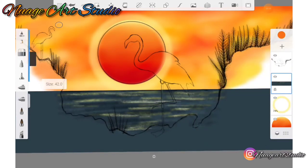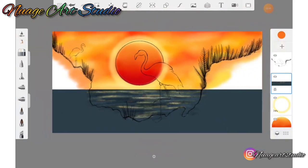Then we're gonna go to our color picker and we're gonna choose orange. We're still using the salty watercolor brush and we're just simply going to add some random orange onto our waves so that we're able to have some of the reflection of the sky in the water.